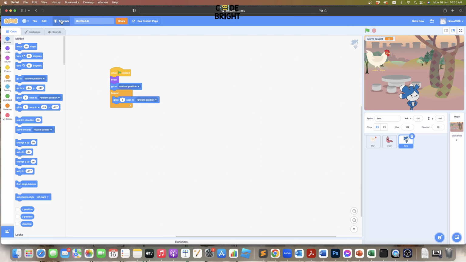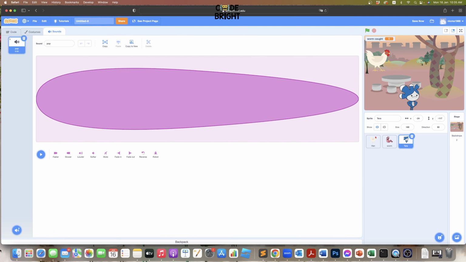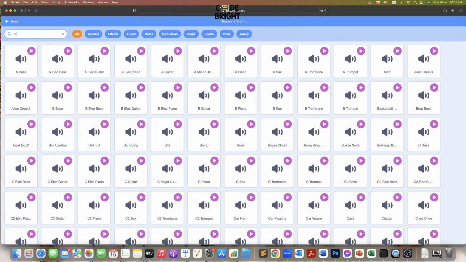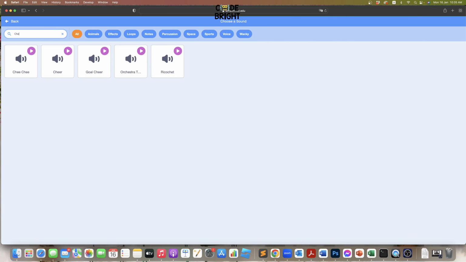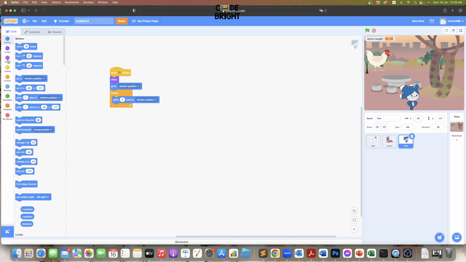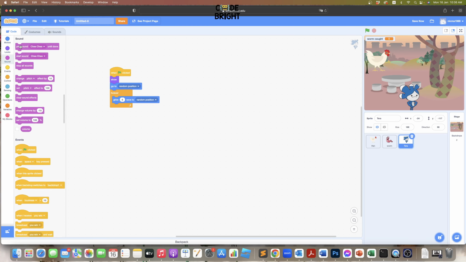Maybe we want to add a sound. I'm going to add the chi sound. I think it's quite a good fit for the enemy, a cunning laughing sound. So back to the code, we are going to add the chi sound.